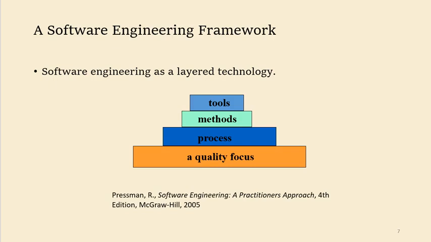In order to achieve that, you need a process. Now, when you get hired in industry, the company will tell you what their process is. In this class, I'm telling you what process we're going to use: Agile Scrum. You can develop your own processes, and there are a number of them out there. Methods. Okay, now that you have a process, how do you actually go about your day-to-day work? What are the methods by which you develop the design, by which you're going to document the design, by which you're going to do the testing? How are you going to take that process and actually bring it into the real world?